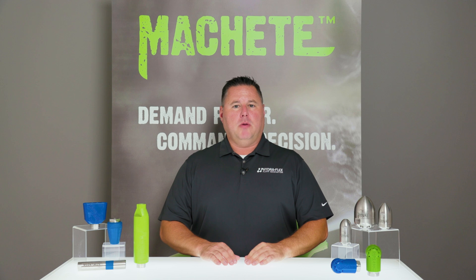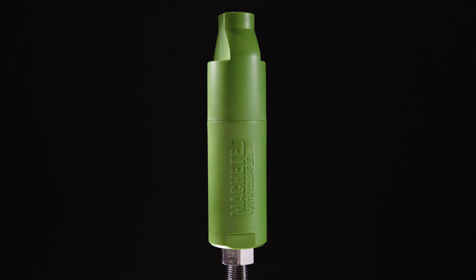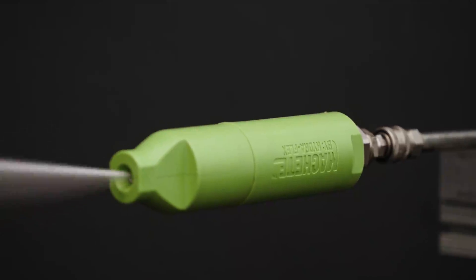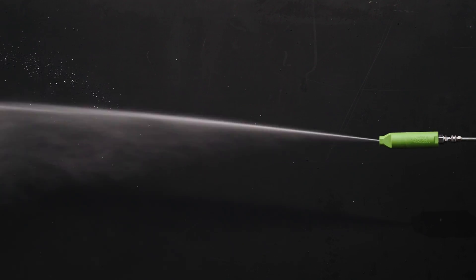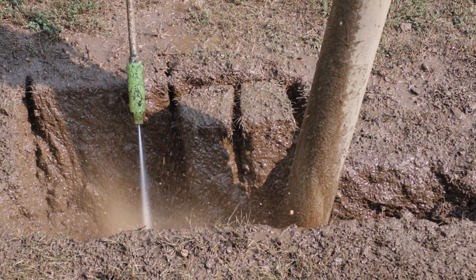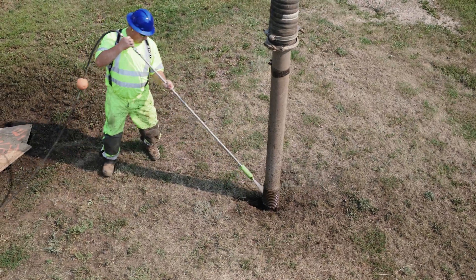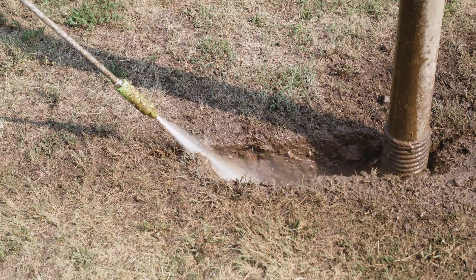When presented with compact soil or when tackling larger jobs in regards to depth and distance, an oscillating nozzle like the Machete will provide greater efficiency. The Machete linear oscillating nozzle provides a longer stream than rotating nozzles, giving you the ability to cut deeper into compact soil like caliche and clay, while also digging to a greater depth. The Machete is ideal for many uses like sloping, trenching, bell-holing, potholing, and as a finishing tool.